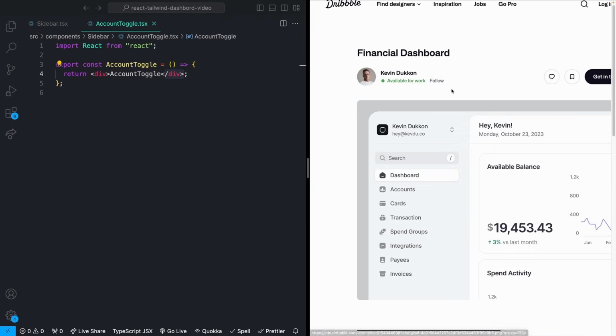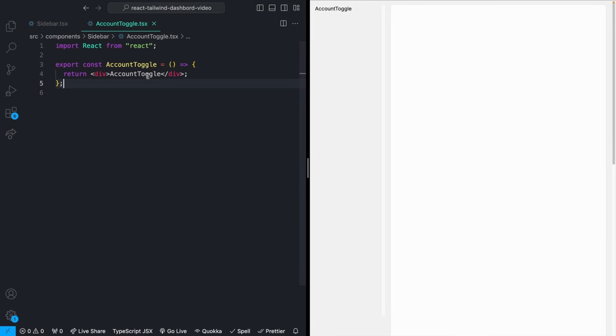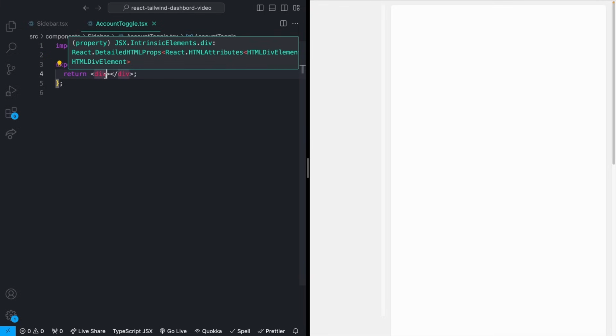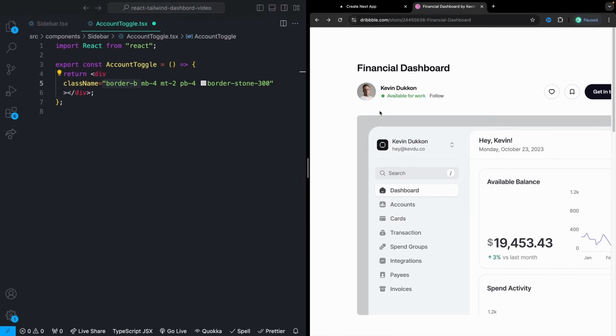So I want to copy something very similar to that. Accidentally exited out of my screen there, but back over here on my main page, we will remove this account toggle text here. And just so this isn't super painstaking, I'm just going to drop in some of the code that I have here for the markup, and we'll walk over it. So on our wrapping div, I'm going to give it a little bit of border on the bottom. That is to make up this border right here.